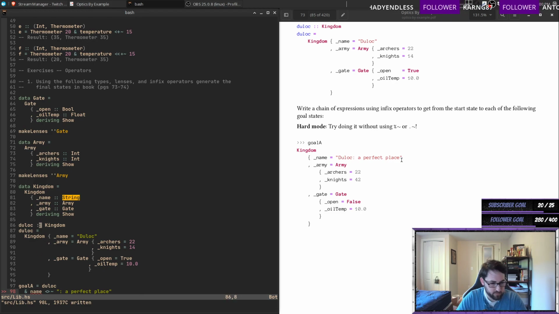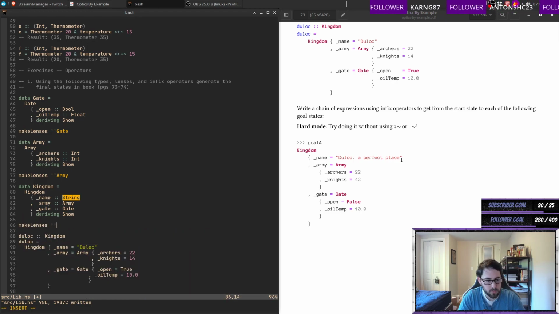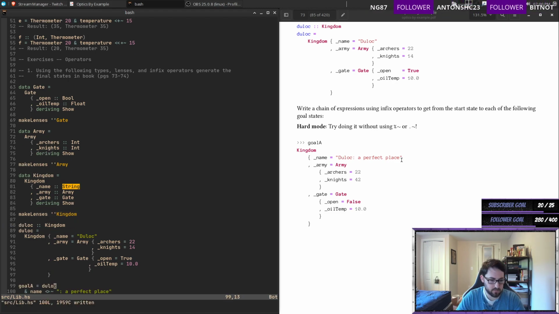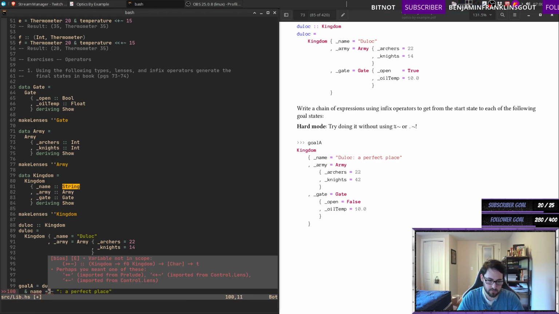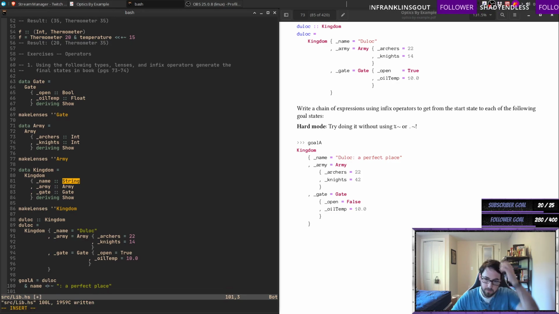Oh, and I don't have my lenses. Now I should have lenses, and I think that should work. So if you recognize this operator, it's basically the mappend operator. I wonder if there's also, in this particular case, a plus plus. It doesn't look like it, so it looks like we gotta use mappend, which is fine.